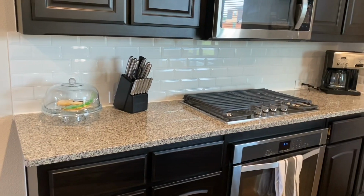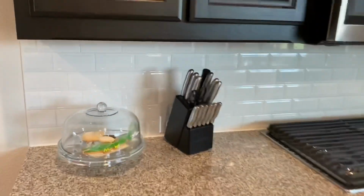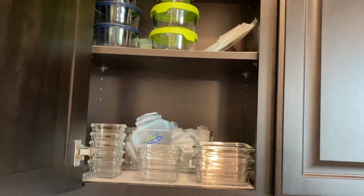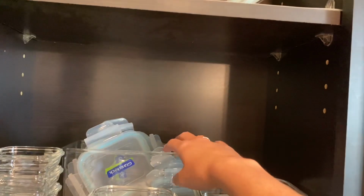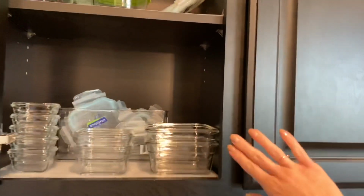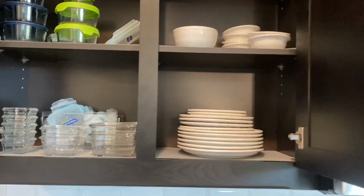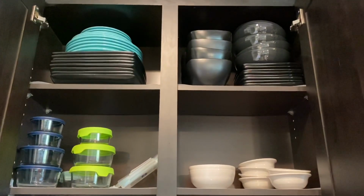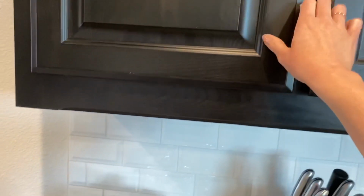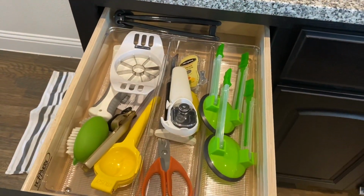All right, everything is put away. Things are back to normal. I finally found a place to put those containers that I think is gonna work out great. I used to have another thing like this for these lids, but I put it in the fridge, so I might bring it back, but I think that'll work just fine. And then we've got our plates that we're gonna try to just use white ones for now and see if that's enough for us, if we can maybe get rid of a set of plates because we have so many of them. And then the drawers all ended up back pretty much how they were, but I did get rid of a grocery bag full of things.